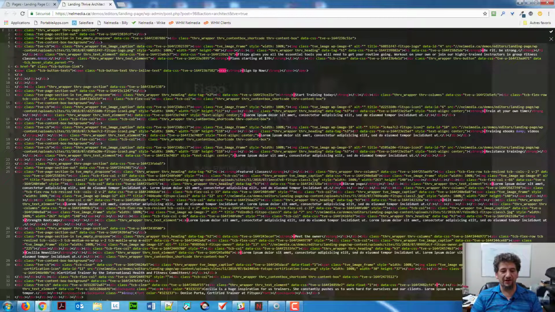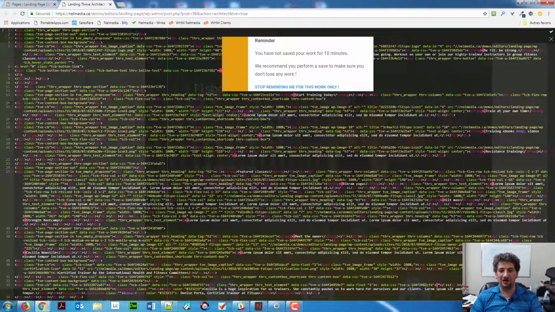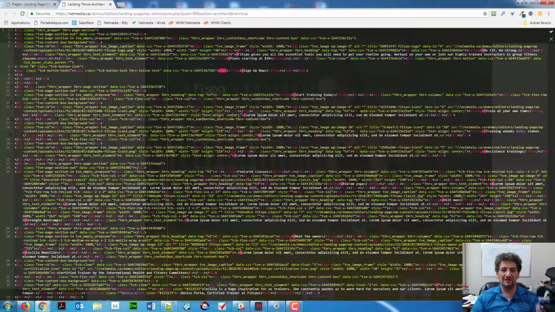Of course, not everybody will need that, but that could be useful if you need to add some JavaScript sometime. But mostly, for example, I used it once in the beginning of Thrive Architect. There was something that I had added at some point and that I deleted later on, and for whatever reason it was not completely deleted. It was still making a space there. So I was able to come here and, sorry, I'm going to close that, and simply delete that from the code and get rid of it. So it's more of a backup in case of emergency, but still this is something that is completely unique to Thrive Architect. I didn't try to put any CSS here, though I believe that it will work. So it's more for HTML and maybe some JavaScript.